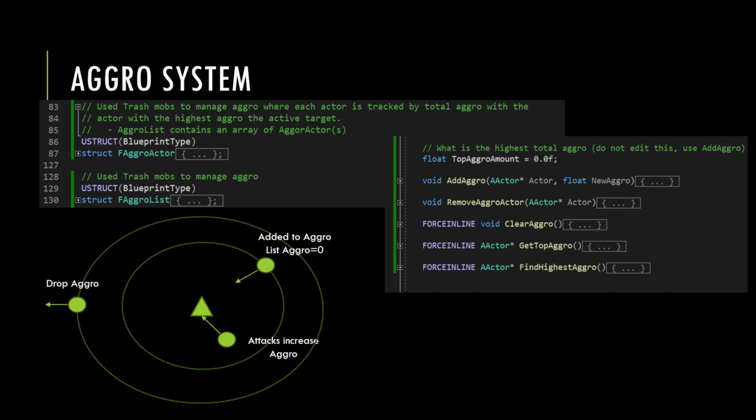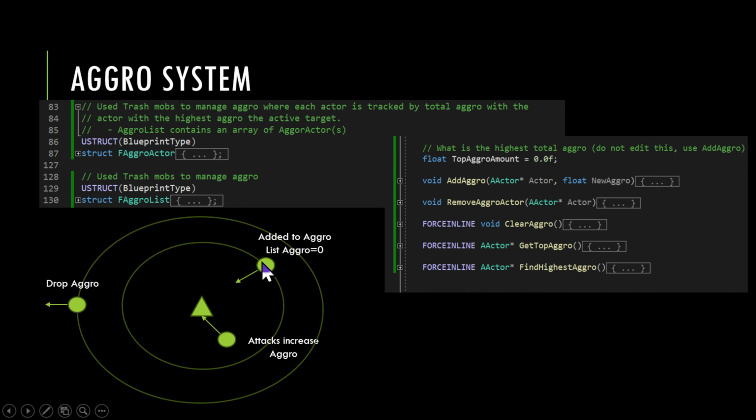All right, on to the Aggro System. This is in the code that's in the description. Basically, we're maintaining a list of actors that have done damage to the trash mob. So if you think of this triangle as the trash mob, we had those two overlapping circles, an inner and an outer.